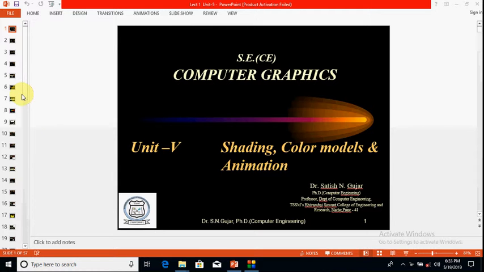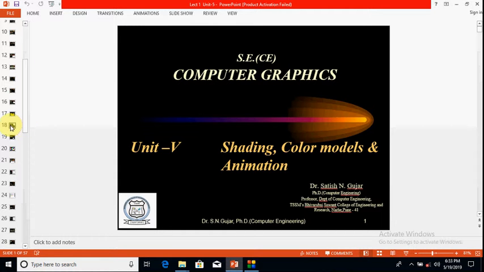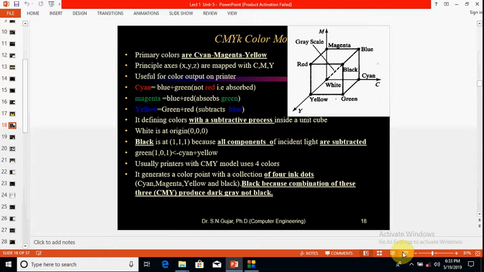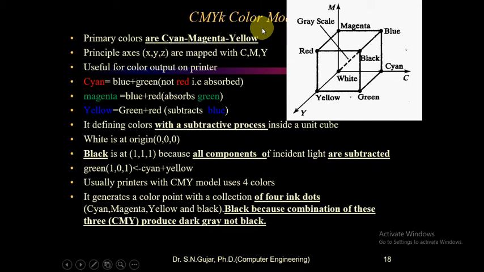In the first part I have already covered the RGB color model. Now the second part starts with the CMYK color model. The basic RGB color model is reversed in the CMYK color model: cyan, magenta and yellow, and K stands for black. Black comes at the top and white at the bottom. The blue of the RGB color model is on the x-axis, so here it becomes cyan on the x-axis. In the same way magenta is on the y-axis and yellow is on the z-axis.